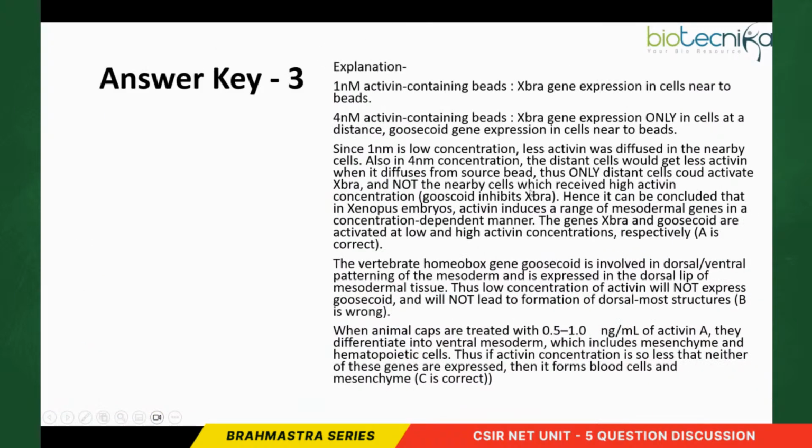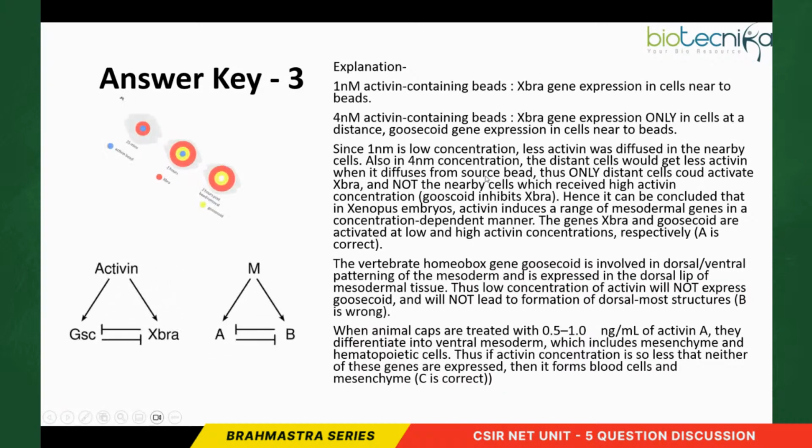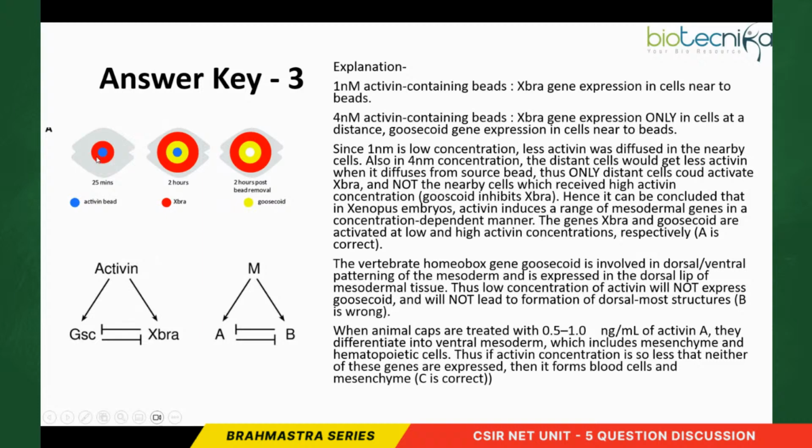Okay, so have a look over here at how this question will be done. I'll show you the diagram first, right? So this is what the question is asking. We have the activin bead. When you take a 1 nanomolar activin-containing bead in the center of the cells, we can see that around the bead we have XBRA expression in the cells near to the bead.